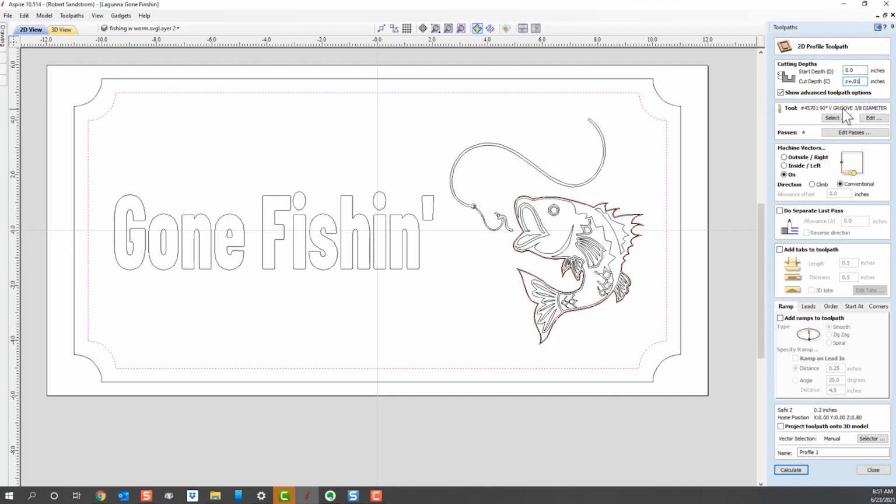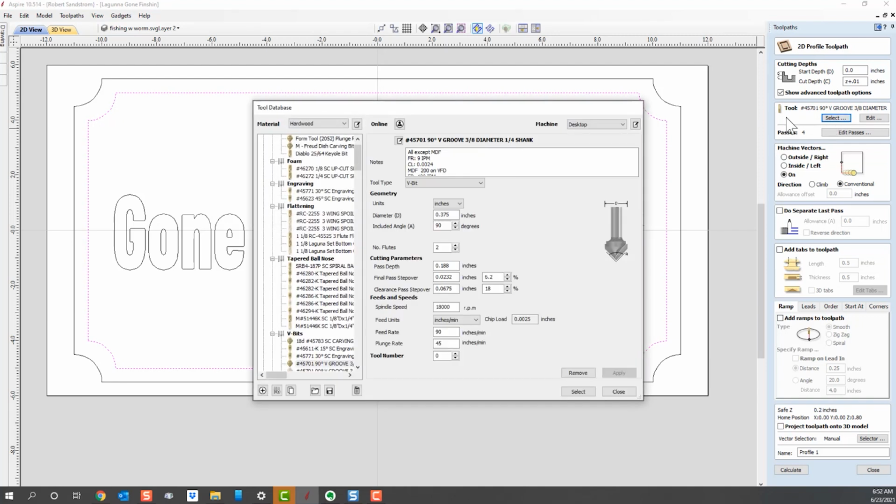Obviously, we can't use a 90-degree V-bit, or it would have the funkiest kind of cut you can imagine. If you don't understand what I mean, drop me a line and I'll share that with you. But what we're going to do is select an appropriate end mill to cut it out. Most of the time I will use a 1/4 inch end mill, and there's different versions. We can get into all this discussion.